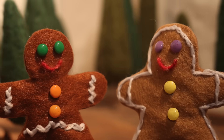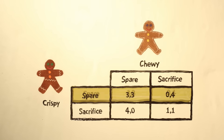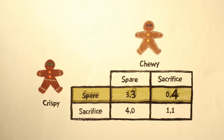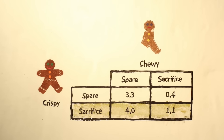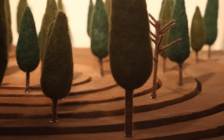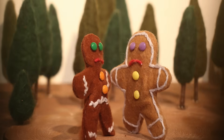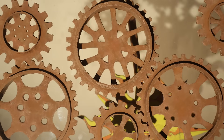So, do we expect their friendship to last the game? First, let's consider Chewy's options. If Crispy spares him, Chewy can run away scot-free by sacrificing Crispy. But if Crispy sacrifices him, Chewy can keep one of his limbs if he also sacrifices Crispy. No matter what Crispy decides, Chewy always experiences the best outcome by choosing to sacrifice his companion. The same is true for Crispy. This is the standard conclusion of the prisoner's dilemma: the two characters will betray one another. Their strategy to unconditionally sacrifice their companion is what game theorists call the Nash Equilibrium, meaning that neither can gain by deviating from it.